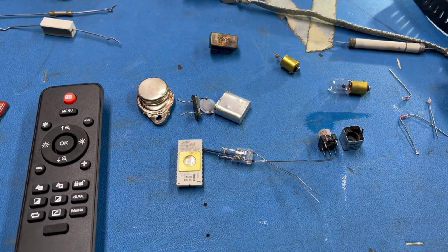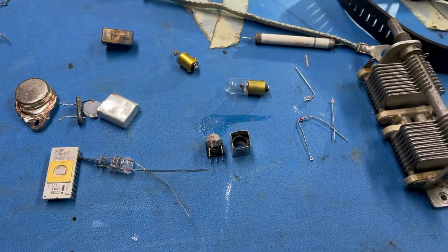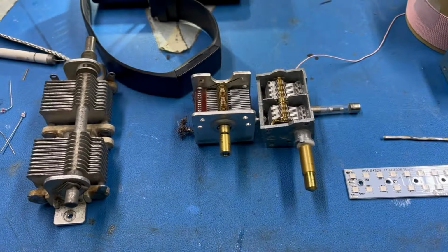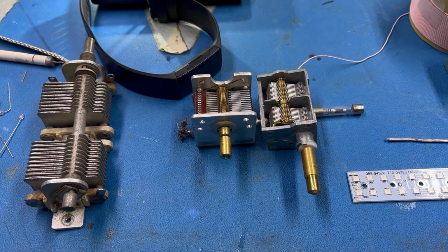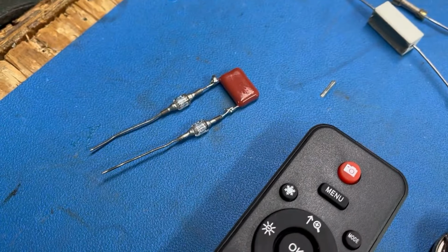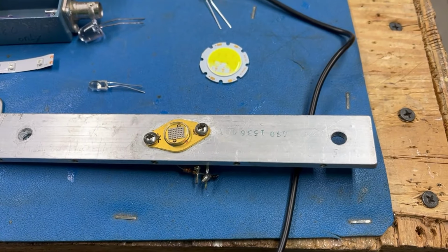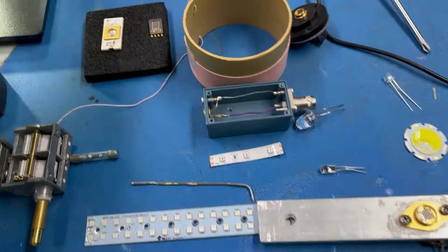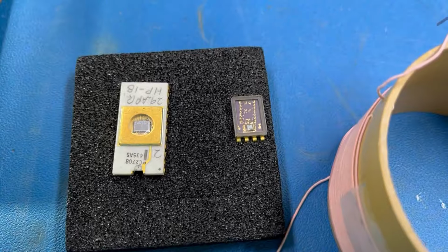Everything from power transistors to crystals to light bulb filaments to diode connections, the spacing on receiving and transmitting capacitors. We'll even look at some 1N34s, some LEDs, litz wire, diodes. There's a high voltage diode which you'll be taking apart, and probably one of the more interesting things is going to be this IC here.